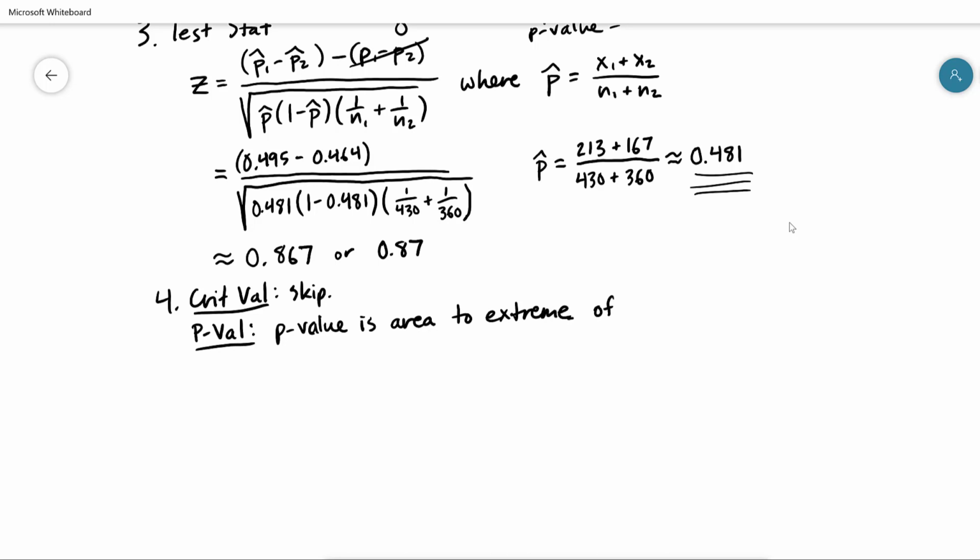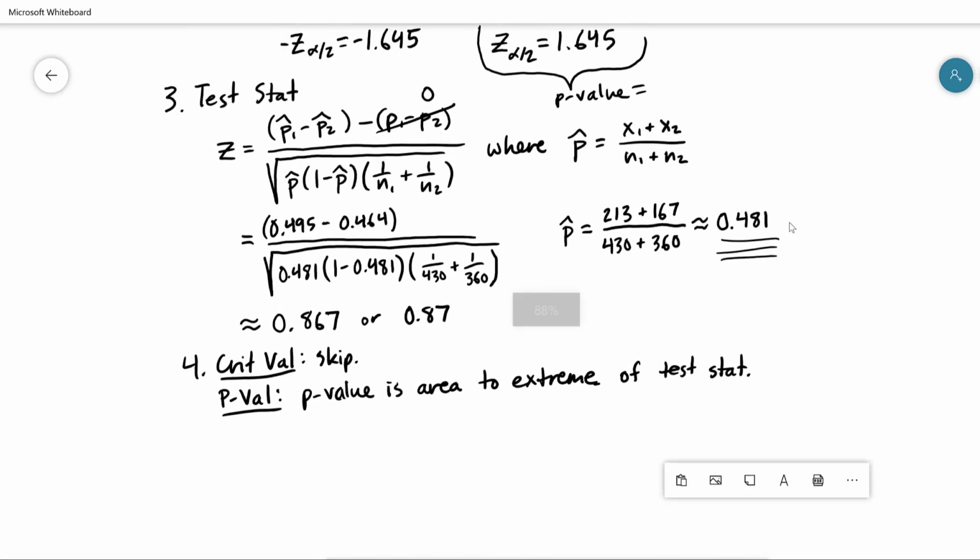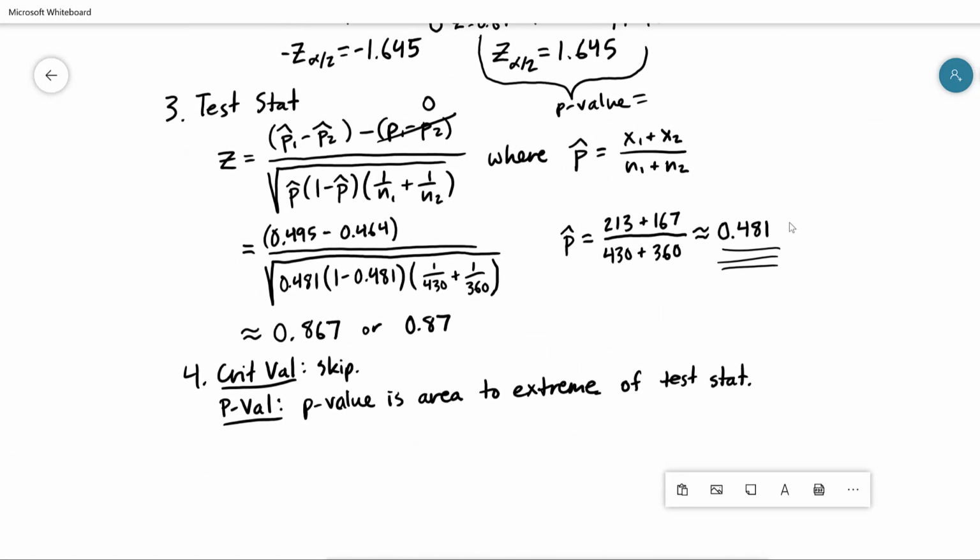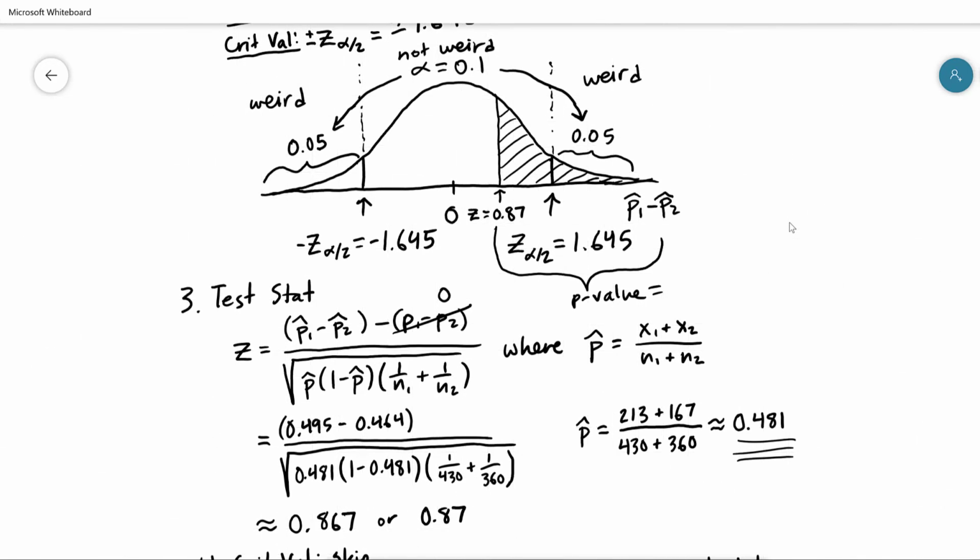of our test statistic. And so I want to make something totally clear. Let me go back up to this picture here. I have two choices when we do this problem, and so let me explain. This is actually not quite the p-value. I've found the area associated with the right side, and it would only make sense if I compared this shaded region to this region that's in the one tail. It wouldn't make sense for me to compare this big region that I've just now shaded to this original value of alpha.